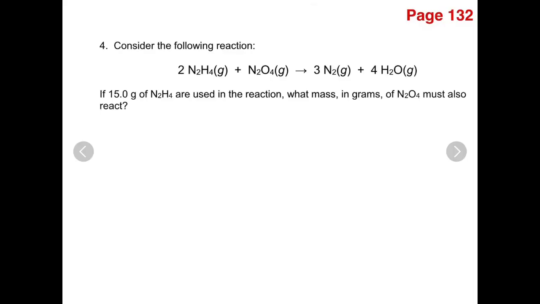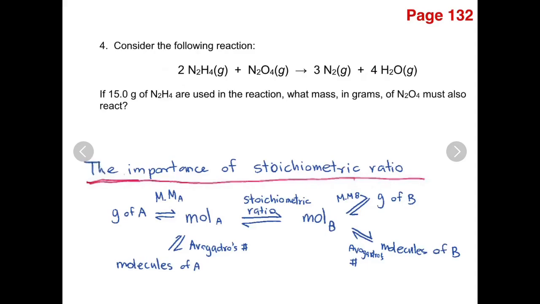Pretty much it's giving us the chemical equation, asking us to calculate involving grams and grams here. In this case, again, before we start doing any calculation, remember you need to make sure that this chemical equation is balanced. If you check, this is already balanced, because there are coefficients in front of these. Once we know the chemical equation is balanced, then we can start working on the calculations.